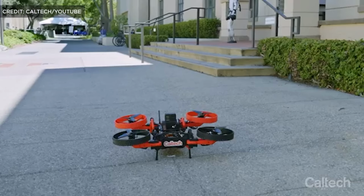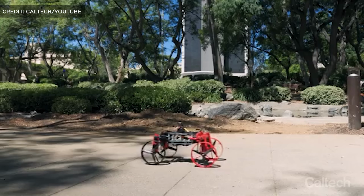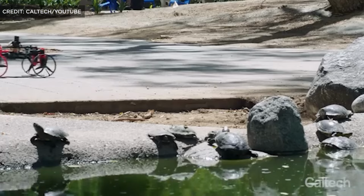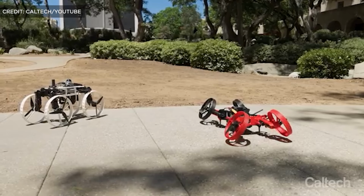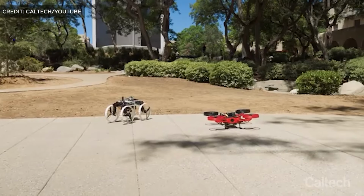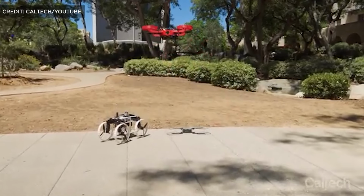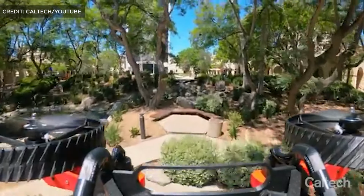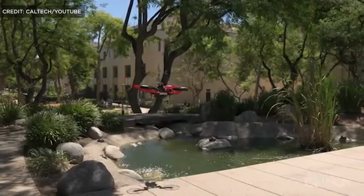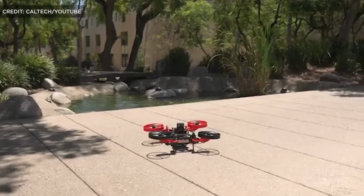After it was deployed, the M4 landed, transitioned to a vehicle, and drove towards the simulated emergency until it reached a pond. When it hit the shoreline, it autonomously transitioned back to a quadcopter and flew the rest of the way. Meanwhile, the G1 slowly made its way to the destination on foot. The M4 runs on the Saluki, a secure flight controller TII designed for onboard computing.